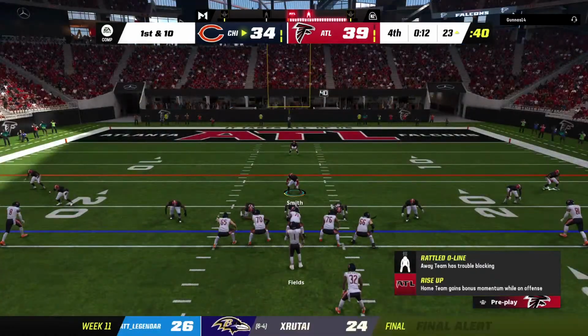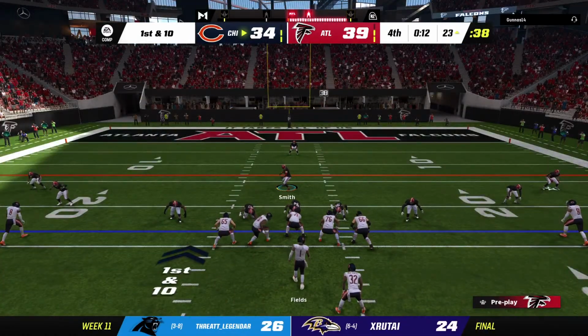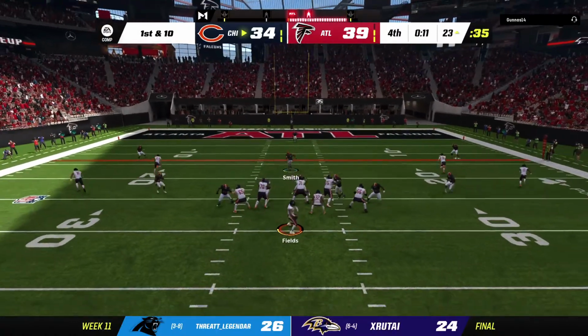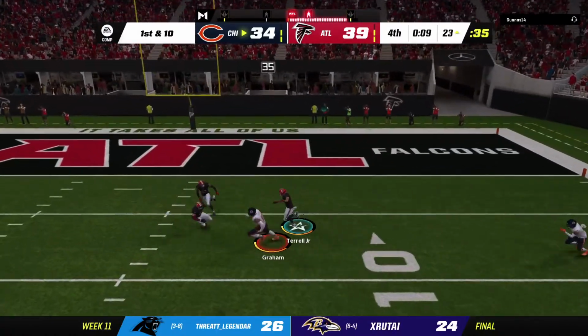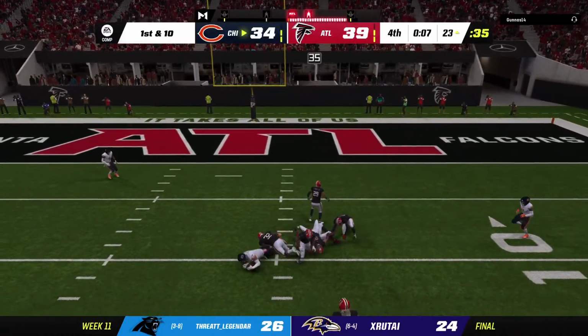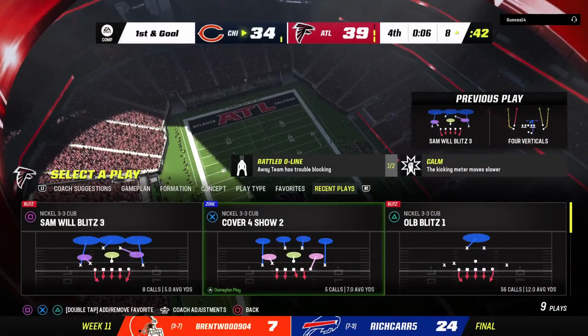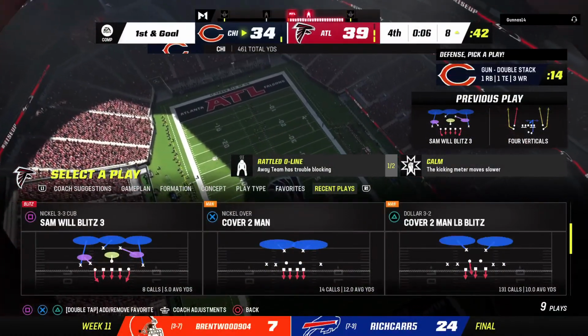Another carry for their leader, and a good one. It's crunch time. They'll need him to continue to be productive in both the run and passing game in order for them to try and snatch a victory. And Graham on the ground. And they've got it inside the 10 at the 8. So now with 6 seconds remaining, we get a timeout on the field.